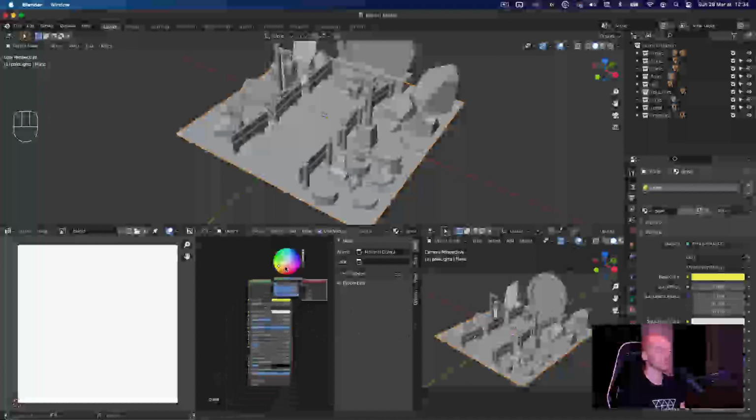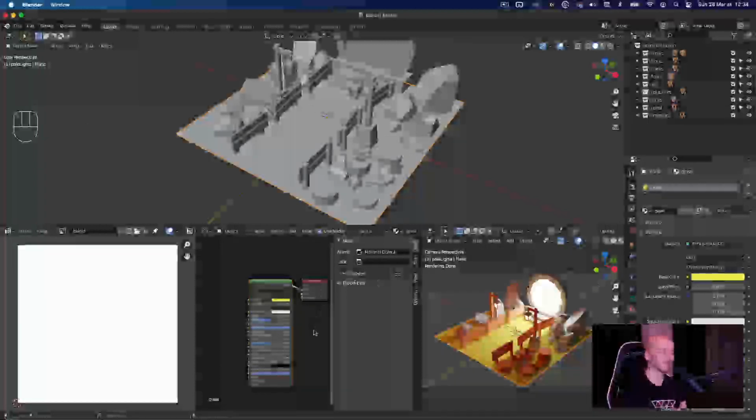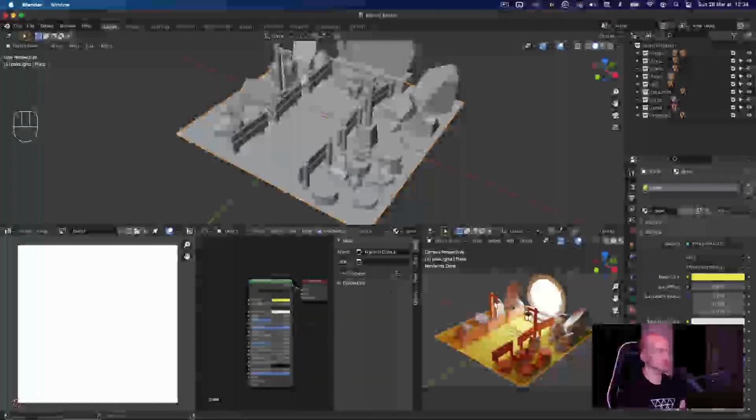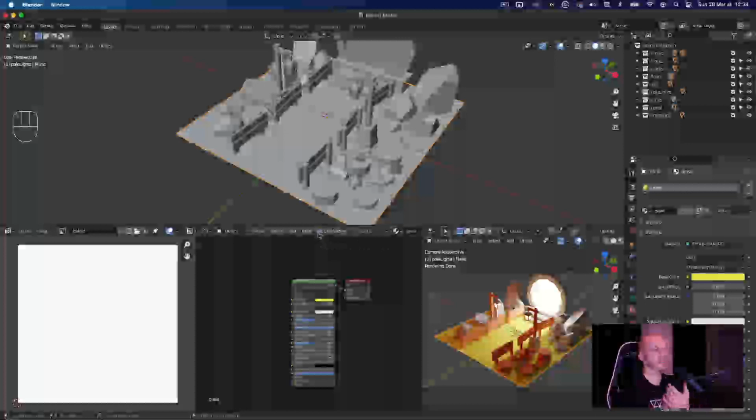When we change, I don't know, this color here, see the result? It's looking great actually. I like this color, but it's looking different. So these are the same parameters, and you saw that this one changed. I'm not going to do a lesson about nodes because I'm not good enough with nodes, and also because it's not the purpose of the lesson, but still we need this part. We can hide this sidebar by pressing N. All right. Make sure this is checked. Very important. By default, it's supposed to be checked, but I had some students telling me that they had to check it. So check use nodes.